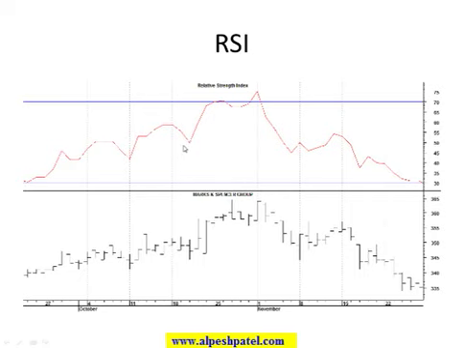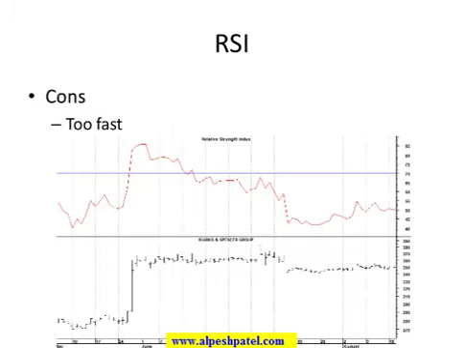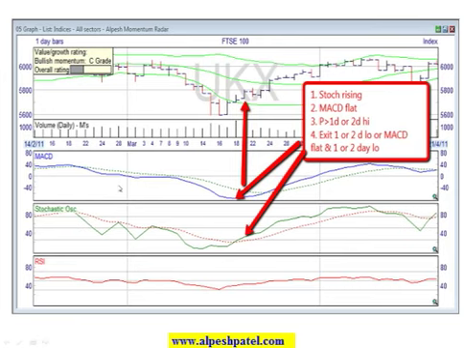What am I supposed to do with it? Look at this. Goes down, goes up, goes down. How am I supposed to use any of that information? Can't do it. Can't use it. So that's the RSI. Look, you see an example. Cons, too fast. Just all over the shop, telling me to get out, get out, get out. Yeah, well, okay, could be good there. When was I supposed to get out? When was I supposed to get in? Too complicated. Some people might have worked out a great way of reading it. Good for them. Good luck.